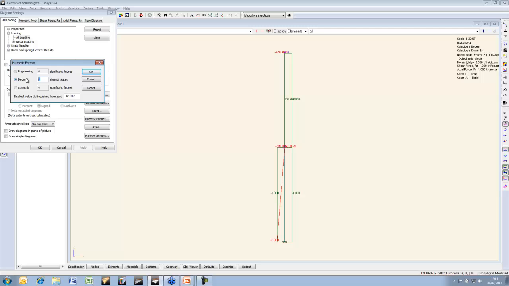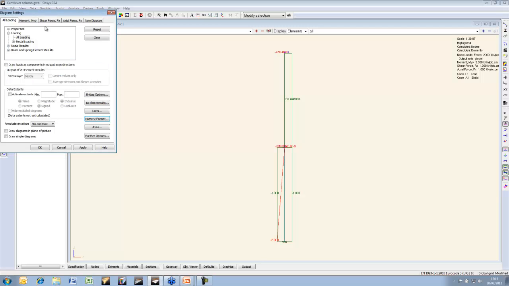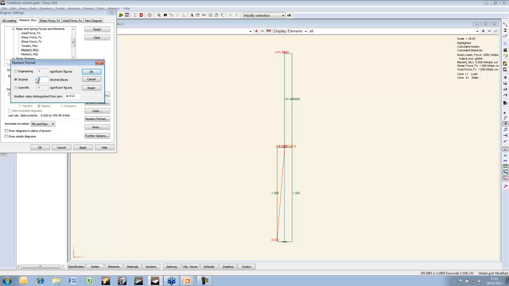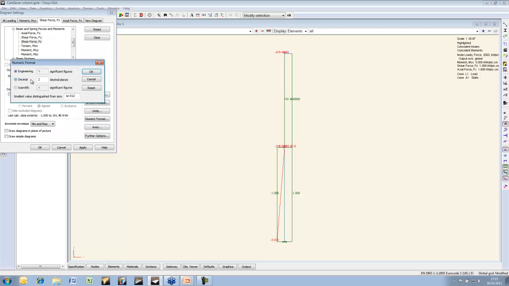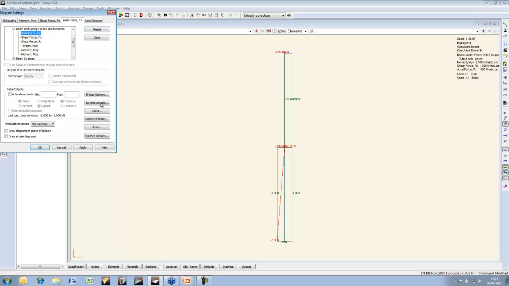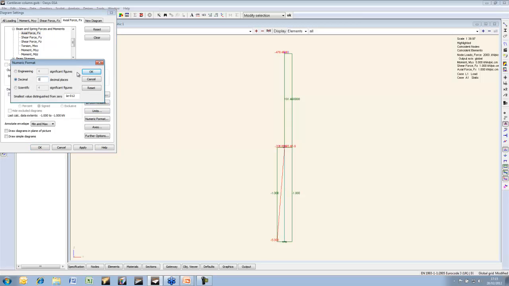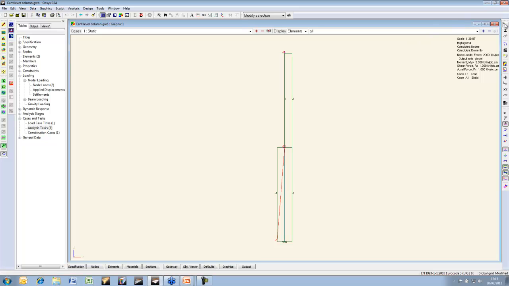So we're just seeing integers. Just tidying up the display makes it a bit easier to read. So we can see under static analysis, as you expect, the axial load is equal to the applied load, the shear force is equal to that load, and the bending moment is equal to that height. This is a 10-meter high column, and the P delta and the non-linear analysis are all giving exactly the same results.